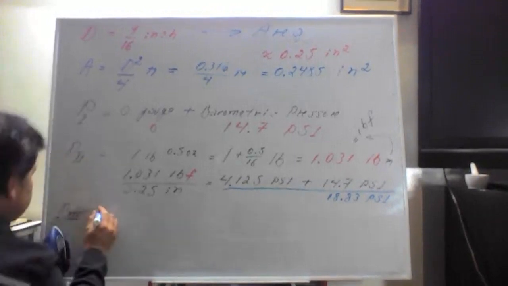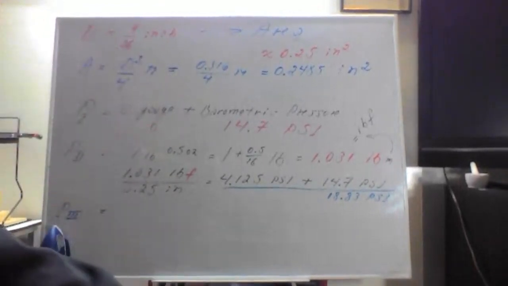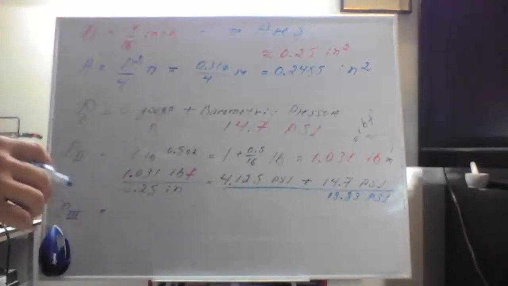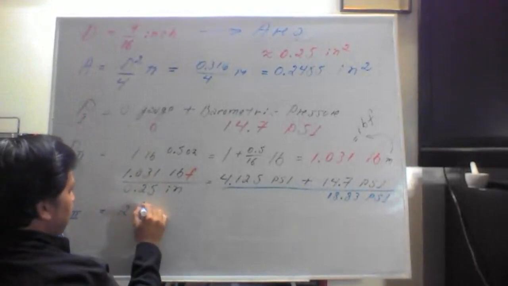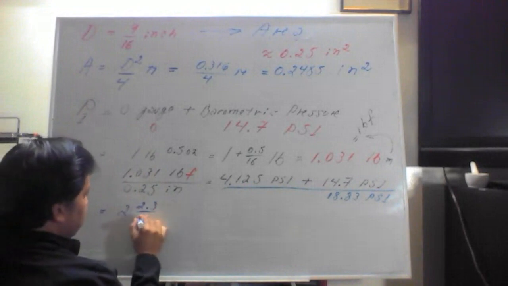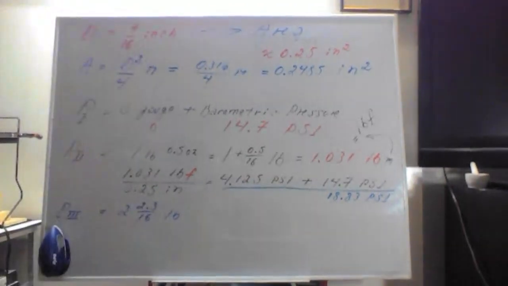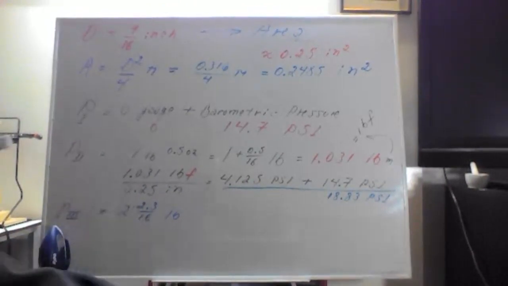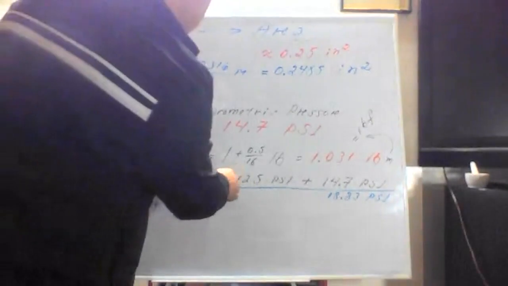So for the pressure number 3, we added another can of sardines, and now the mass of the combined 2 cans of sardines was 2 pounds, 2.3 ounces. So we write it here as 2 pounds, 2.3 over 16. Remember, 16 ounces, 1 pound, so 2.3 ounces is 2.3 over 16 pounds. And we get 2.144.